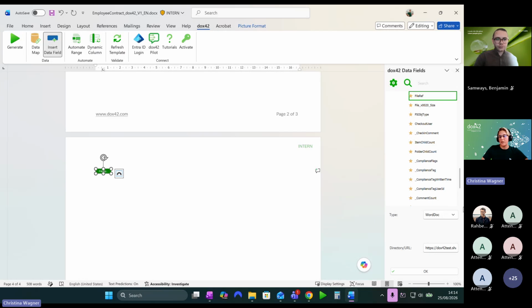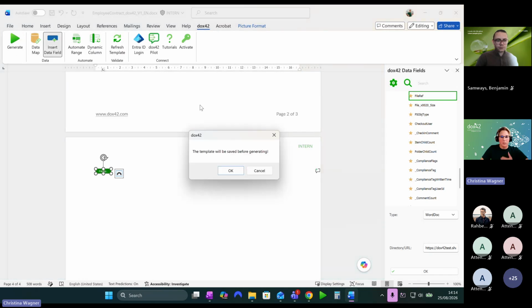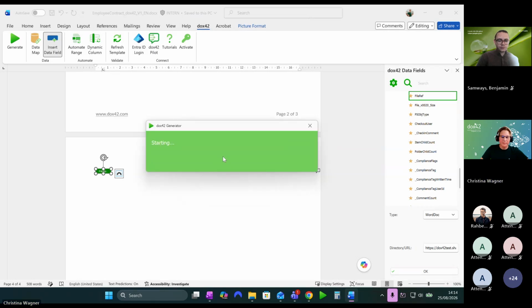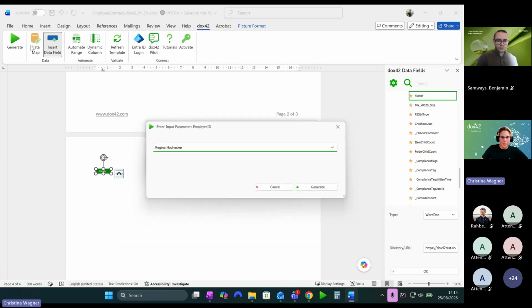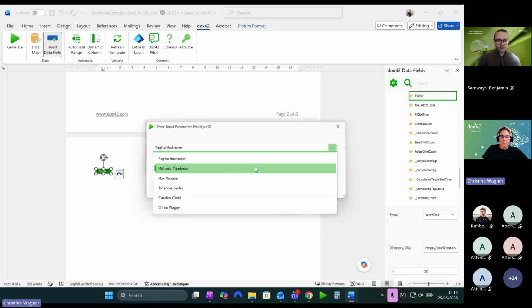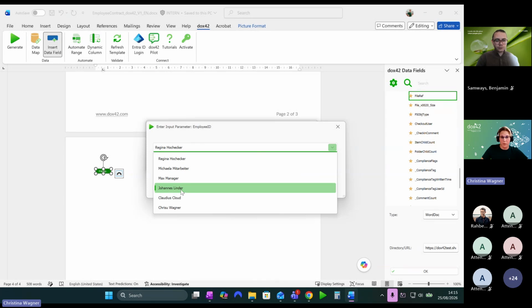So I can say here on the right, this is a Word document that is sitting in SharePoint. And I will now click on Generate to make it a bit more understandable what I mean by that. So here now I press Generate, and here now I can also select for whom I want to make the contract for.